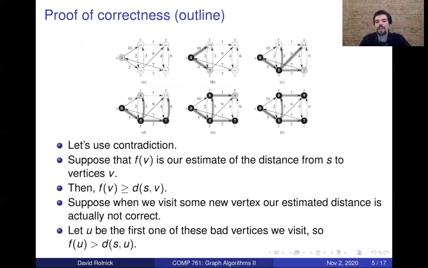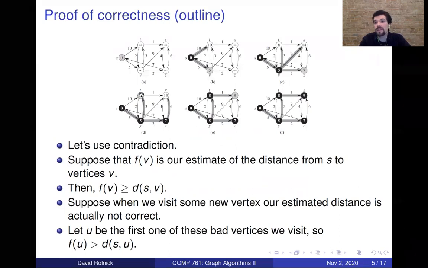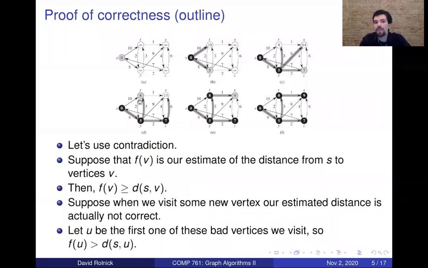What does it mean to be a bad vertex? Just that the estimate of it is wrong when we're about to visit it. I didn't actually define that. If you were writing a proof, you would probably say, let's say that a vertex is bad if we have an incorrect estimate right before we visit it. For example, suppose that we're about to visit this vertex, which we think has distance 8. It's the minimum of all these things, so we're supposed to visit it next, but actually there's a shorter path. Then it's a bad vertex. We're trying to prove that there aren't any bad vertices. We're trying to prove that always when we're about to visit something, we have the correct estimate for it. Does that make sense?